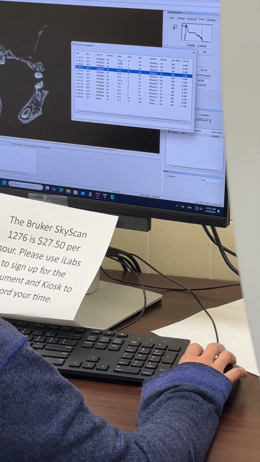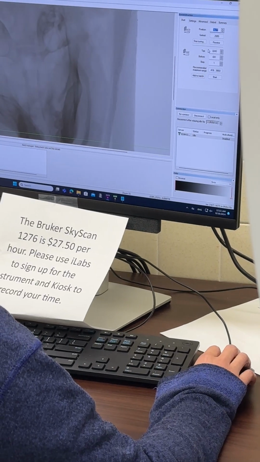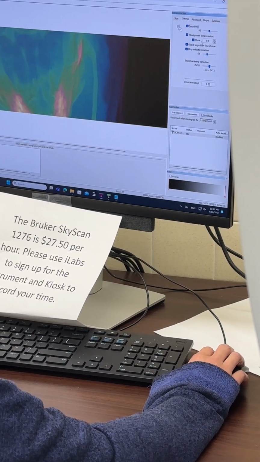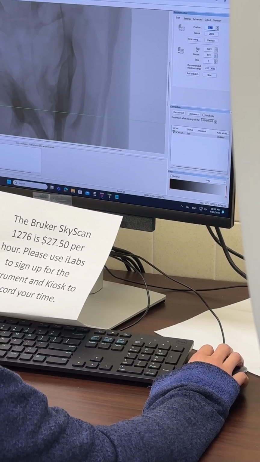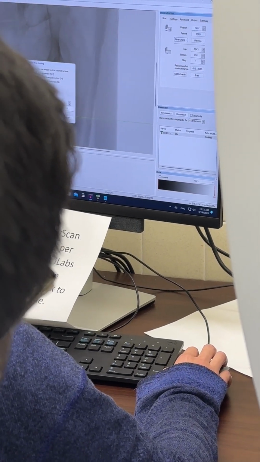Okay, it's pretty similar. I will set 9.5 here. And then if we need to adjust the other one, like this one, we pretty much repeat the same step, fine-tuning the beam hardening artifact and smoothing.